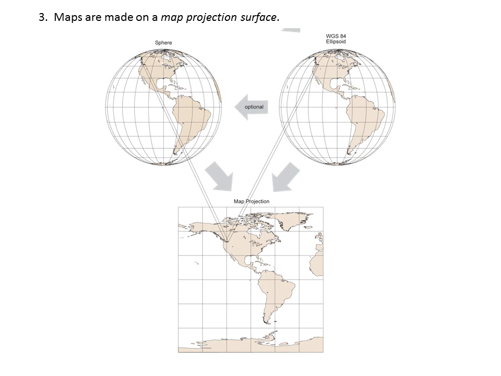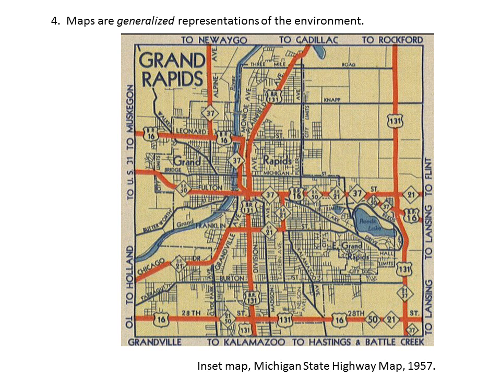And maps are made on a projection surface. The way we draw a map is based on how we translate a 3-dimensional globe onto 2-dimensional space. The challenge here is that it's actually impossible at a global scale to translate a 3-dimensional surface onto 2 dimensions without having some kind of distortion. So much of the question of which map projections we choose comes down to, again, the use of the map. What's the purpose of the map, and how does the projection relate to what it's depicting? This is a major focus of geospatial technology, as you'll see as the semester progresses.